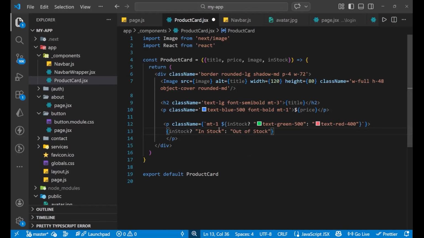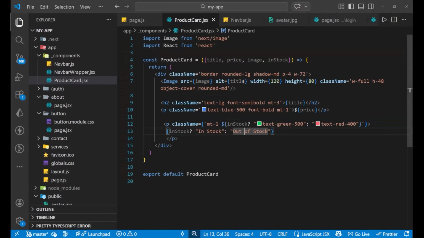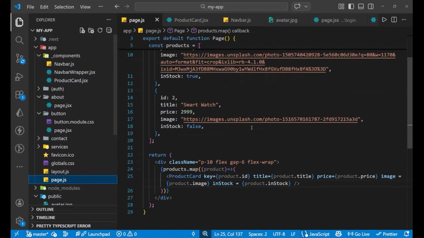Like this. Fine. Yeah. So if you check here, you will find that we have created two different cards here, and the cards are having the image, title, price, and in stock or out of stock is mentioned here. Fine. And how we did this? Basically, we put the content in the home page, right?